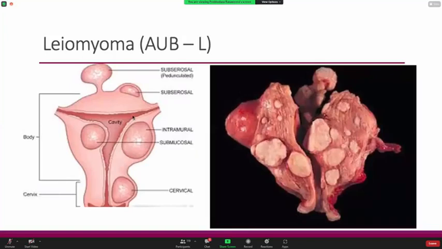So we have different names. If it's just underneath the lining, we call them submucosal fibroids. These are called intramural fibroids. It could be a cervical fibroid. These are subserosal, more into the abdominal cavity rather than the uterine cavity. And we have pedunculated ones with a small pedicle. They can even become very big. Right, and we call them fundal fibroids, posterior fibroids, anterior fibroids, cervical fibroids. So many names are there, and usually they come in multiple numbers.